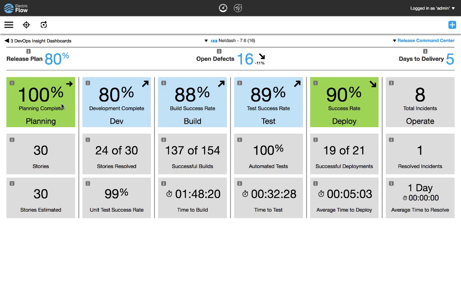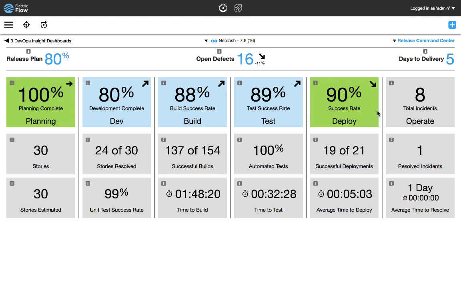And then going right, we continue to see key data on the different phases, dev, build, test, deploy, and operate, indicating the current data, whether it's trending up or down, and pulling metrics through integrations from the tools that are part of each phase, such as Jenkins, HPALM, and ServiceNow. The integrations with these tools automatically collect and connect the dots between the key KPIs across your release, meaning you don't have to do manual scraping of the data and pull it together. It's all done for you automatically.